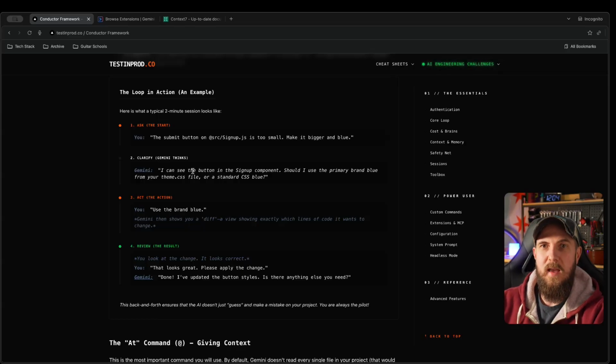One thing I will say with Gemini CLI in particular is it's a very eager model. So it's really helpful, if you don't want it to build stuff yet, to simply say, don't build anything yet, just answer my question. That way it won't run off and make assumptions and start building things. But you don't have to be scared of the terminal. You literally type into it just like I just did.